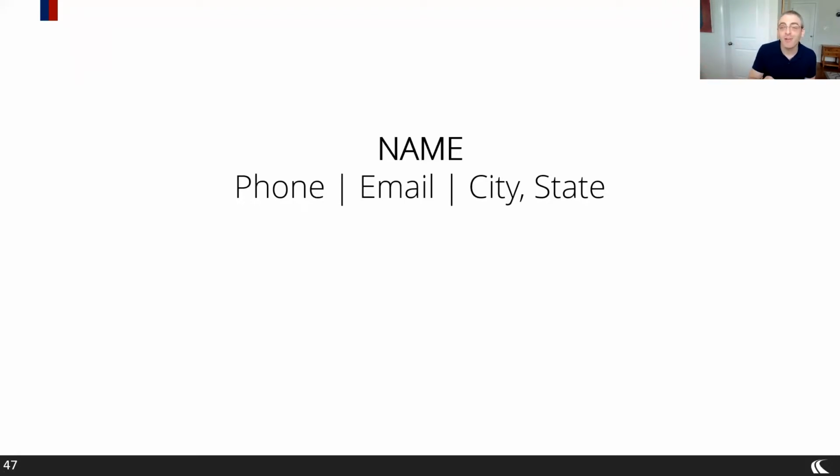And you also don't need to label the phone number and email, because they know what a phone number is and what email is. So just streamline everything. The phone number itself, email, and Philadelphia, PA in most cases. If you are applying internally, your Penn work email address is probably perfectly fine. If you feel like that's a bit wonky, then just use a professional-looking personal email as well.